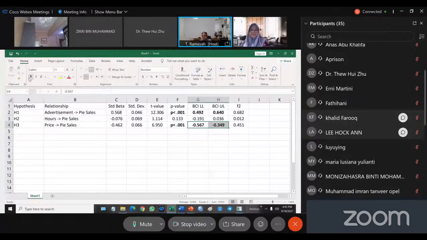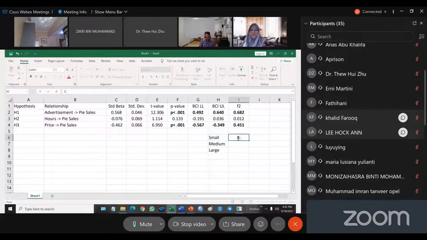And effect size, we have 3, right? This is the cutoff value for your effects. They are medium effect.